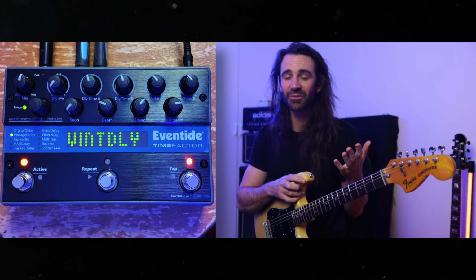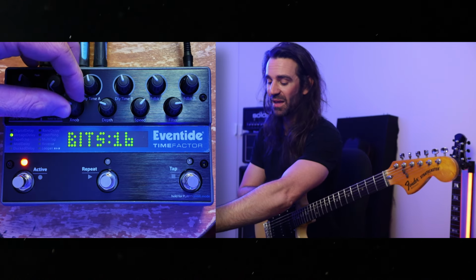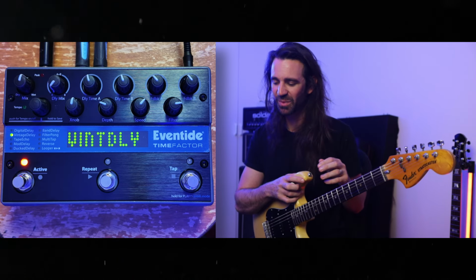Another mode that I always loved on this pedal was the vintage delay, and in this case you can control the number of bits. I'd always set it to like 12 or 10 bits on here just to make the echoes sound a little bit crunchy.